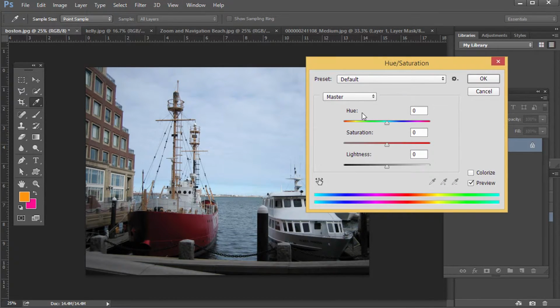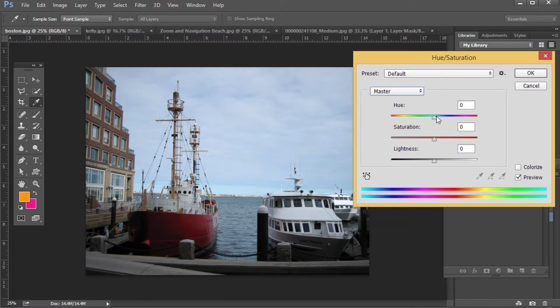And there's a couple settings we have here. There's Hue, Saturation, and Lightness. And by default, we're affecting all of the areas of color. So all the different hues, reds, yellows, greens, cyans, blues, and magentas. And so if you just click and drag left and right, you'll see it interact with the original color. And so it's just kind of changing to really strange colors if you go left and right.